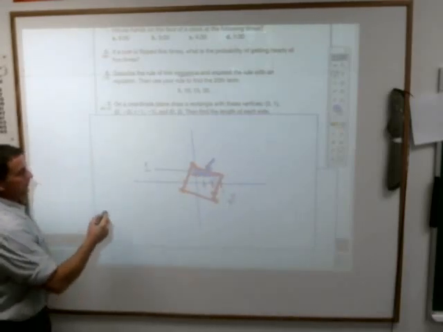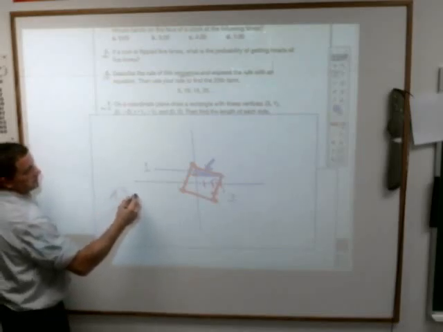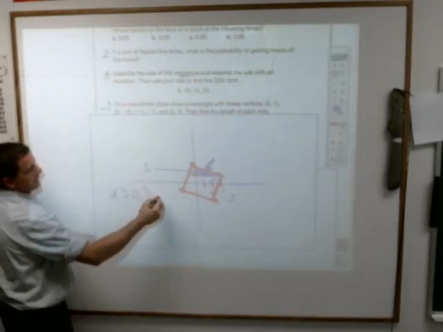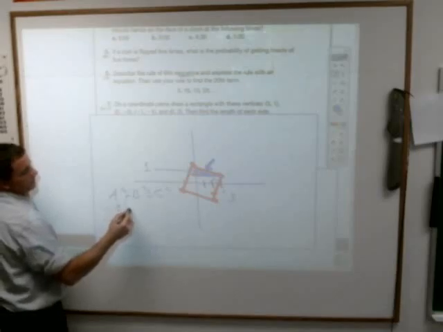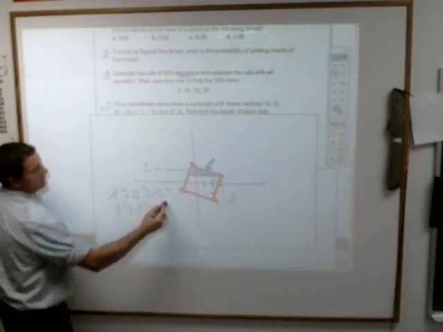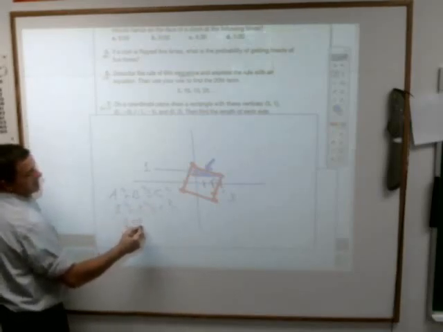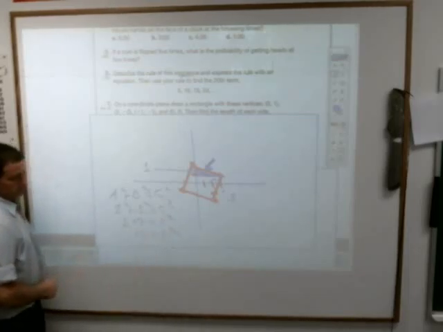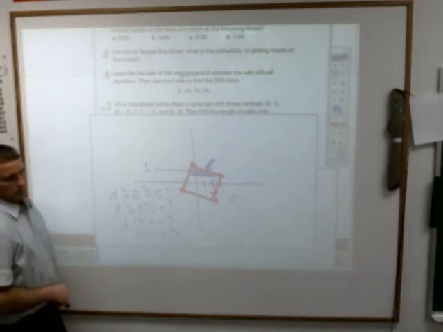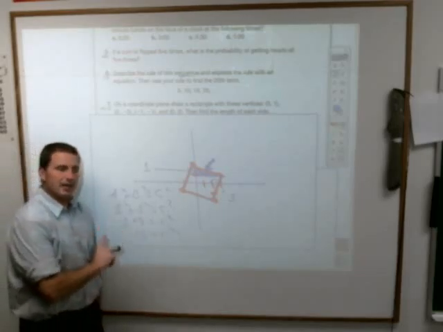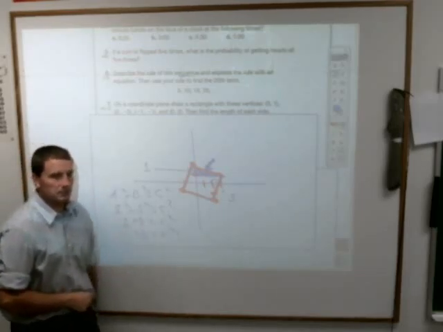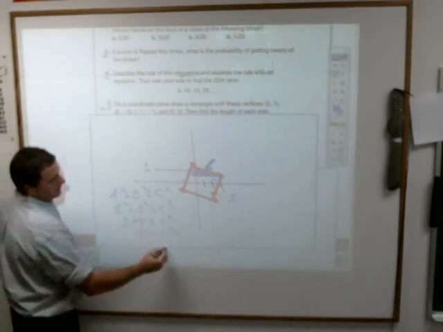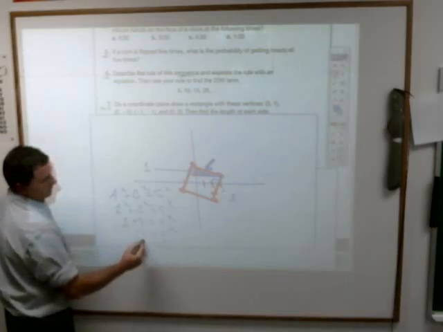So then your Pythagorean theorem says a squared plus b squared. Well, look to see if it's a triple. It's not. You get 1 squared plus 3 squared equals c squared. 1 plus 9 equals c squared. 10 equals c squared. So we talked about this at length last year. If 10 equals c squared, then c equals the square root of 10.